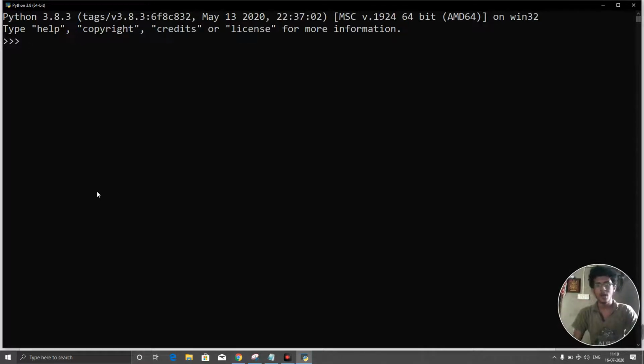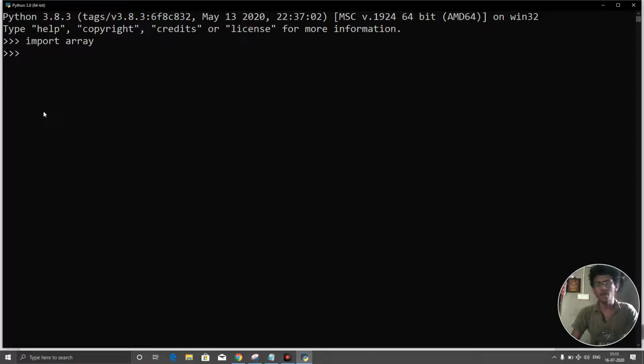Now here I'm going to import a module, that is array. I need not install the array using pip install array or anything like that. It is already inbuilt in the Python interpreter, so you can just call import. Import array. Yes, it is successfully imported. Now this is the module that I imported.